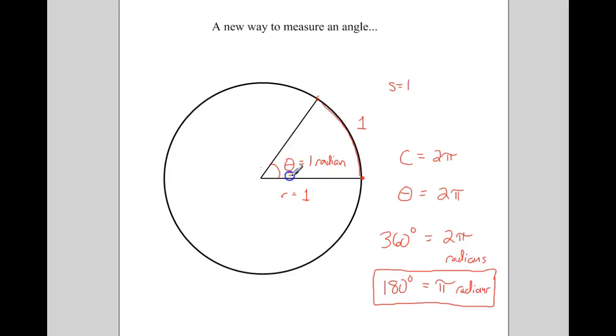But the point here is this way that we measure angles, 1 radian, we cut out a lot of ground to rotate from here to here. 1 radian is much, much bigger than 360 degrees. Remember, pi is like 3.14. So 3.14 radians and 180 degrees. So there's a lot more degrees for each radian. A radian is a much bigger and wider opening for an angle than a degree is. Remember, 1 degree is barely anything. We just barely rotate it up at all off of that initial side there.